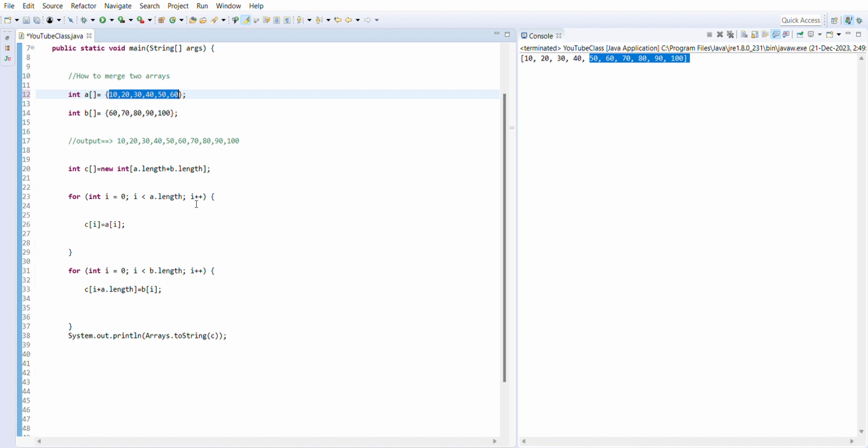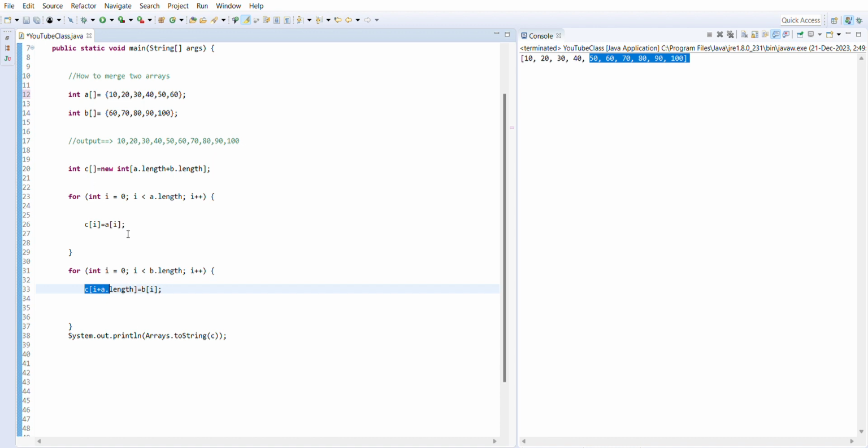Index means n minus 1, right? So the length minus 1 will be the index. So in that index only, b[i] will be assigned. So c[i + a.length] equals b[i]. So the a values and b values will be stored in c.